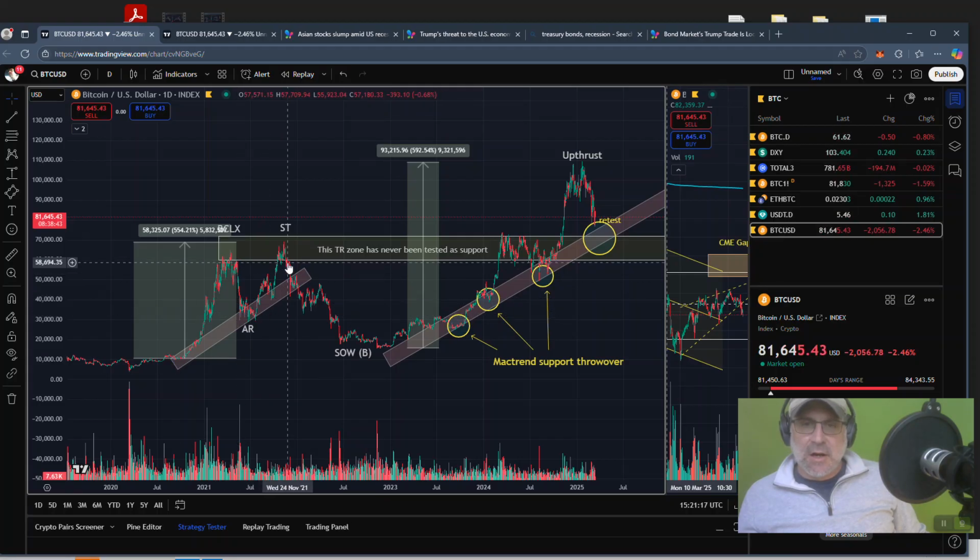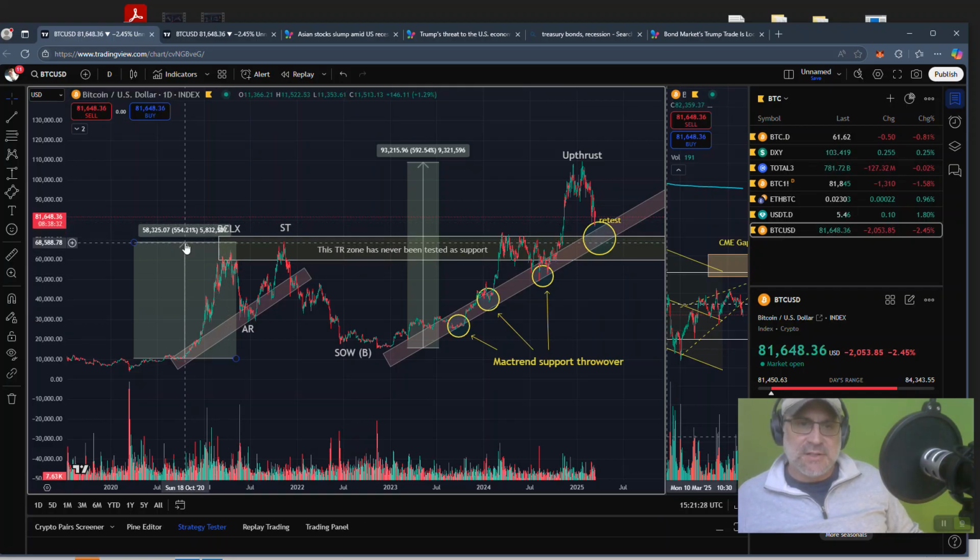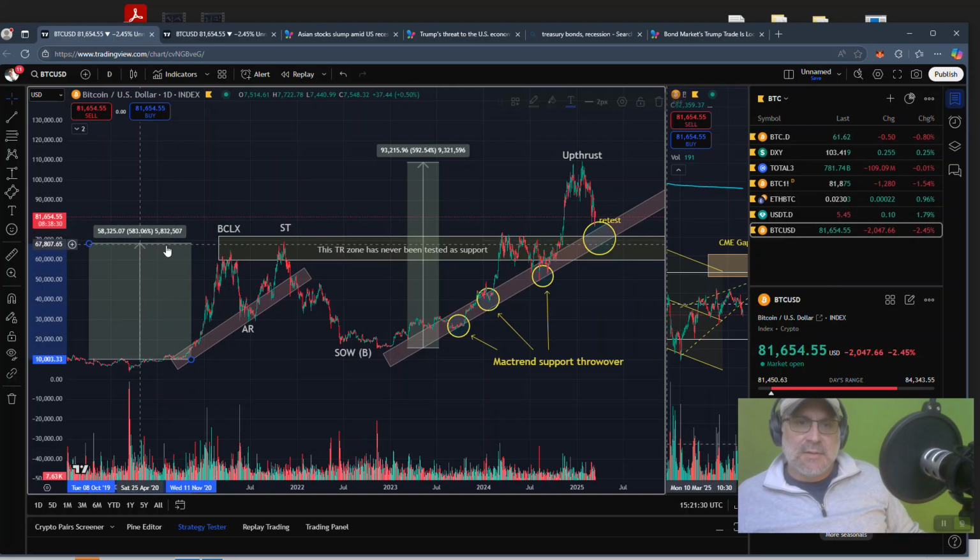And on this chart, I kind of did a hybrid Wyckoff schematic with it. I have the buying climax here. You can't really see because this thing's in the way. Let me move it. But we got the buying climax, the automatic rally, the secondary test, the sign of weakness in B coming all the way up and through the trading range resistance line that was drawn through the buying climax and secondary test, culminating in this upthrust.